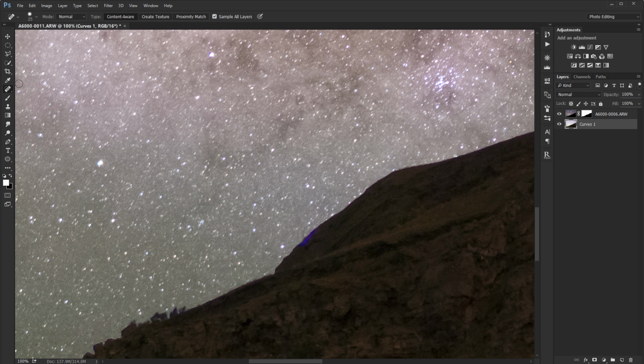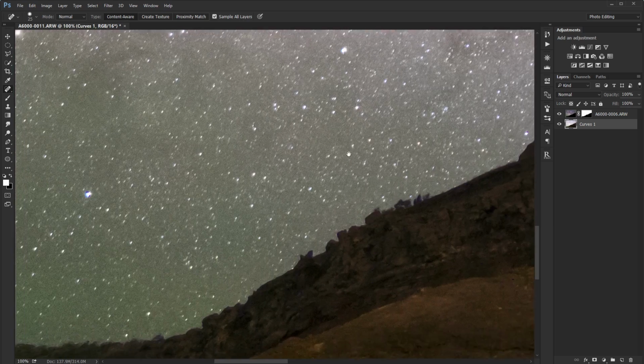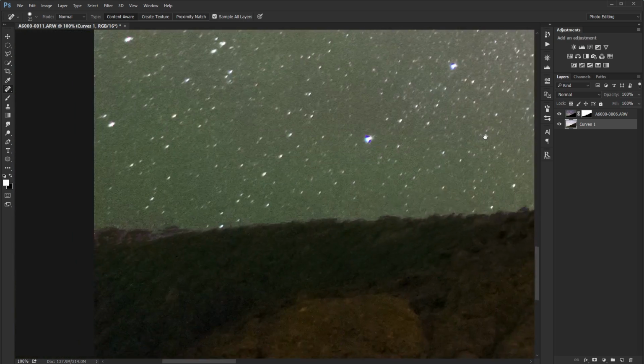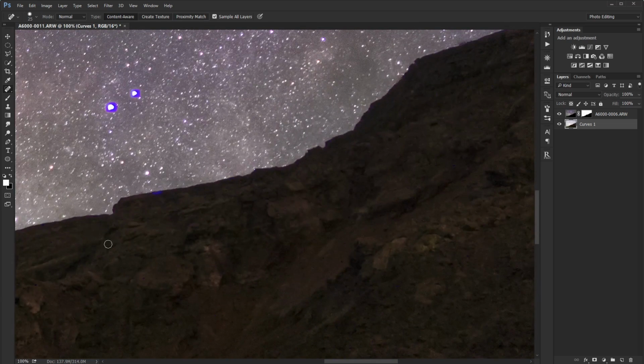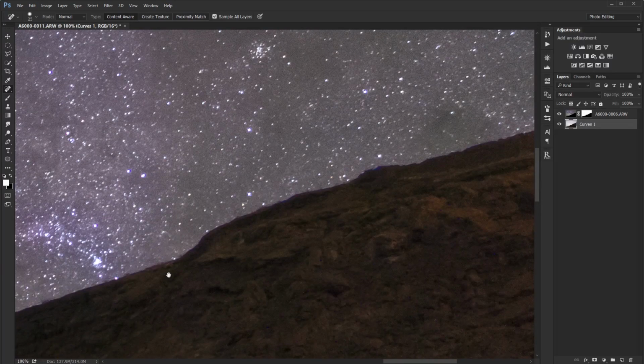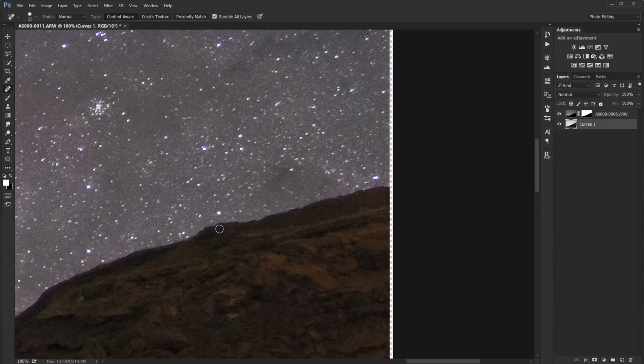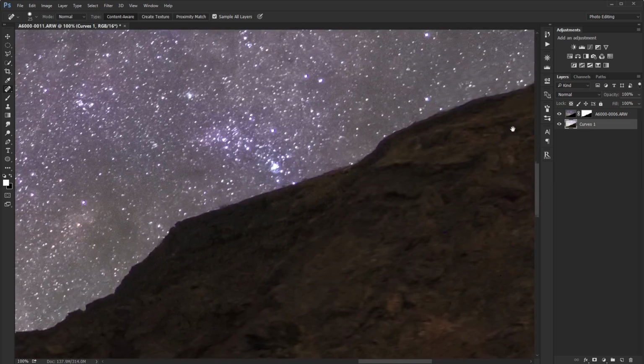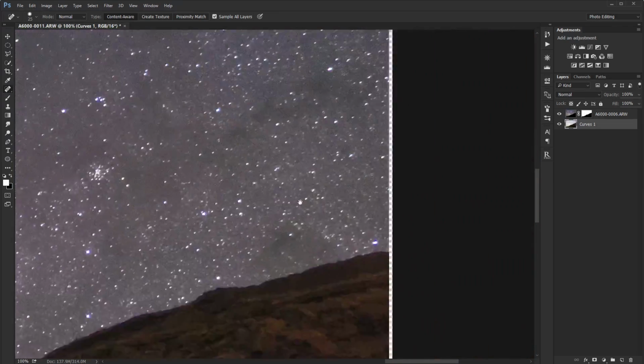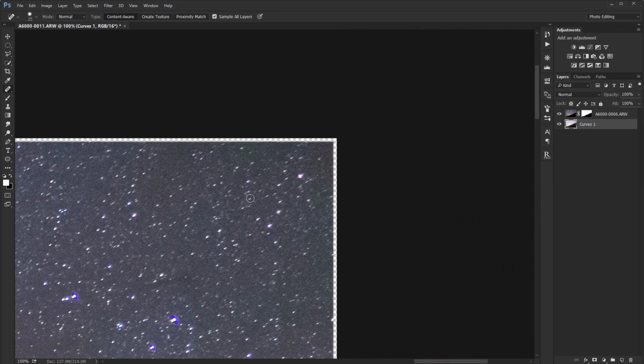And then I'm just going to use the spot healing brush tool and see how that does. Alright, it's doing a good job. So I'm just going to remove the rest of these edges that have a bit of color. Alright, that's pretty good. And go ahead and crop this.